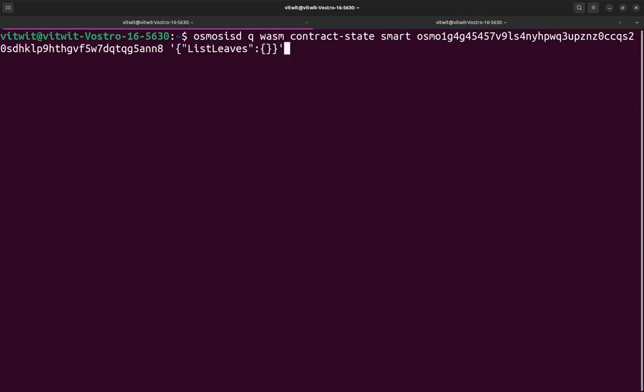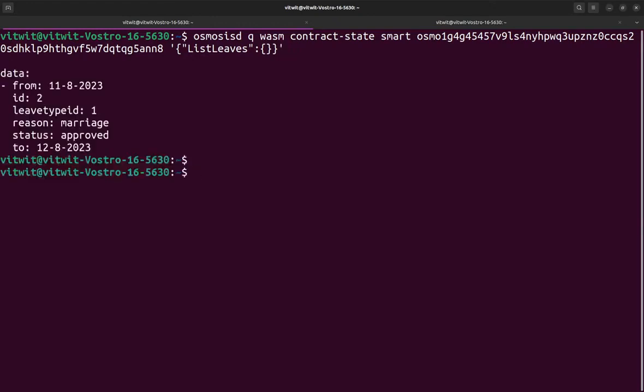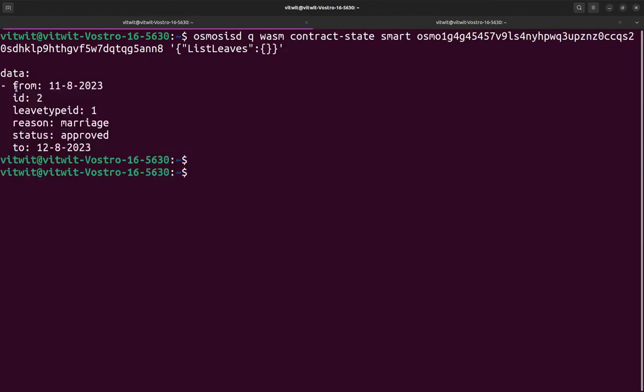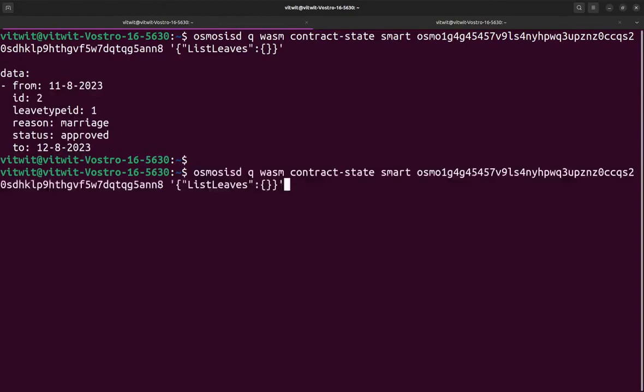I think this should give all the leaves which have been applied. We have only one leave, and it is already approved. With this we can get all the leaves, and after that we can get who is the super admin.